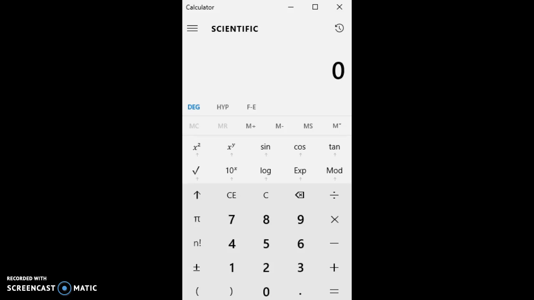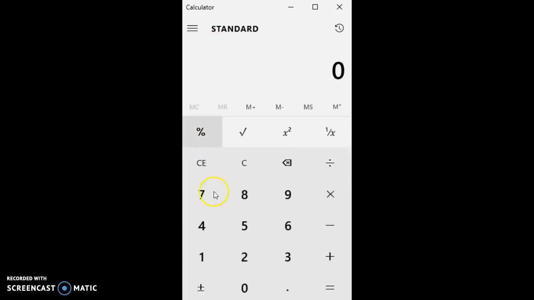If you are a Windows 10 user, you probably know that the calculator app is a really handy way to make really quick calculations on your computer. Usually you have the standard version of the calculator, and it works perfectly if you want to do simple calculations, multiply things, divide things and get results.